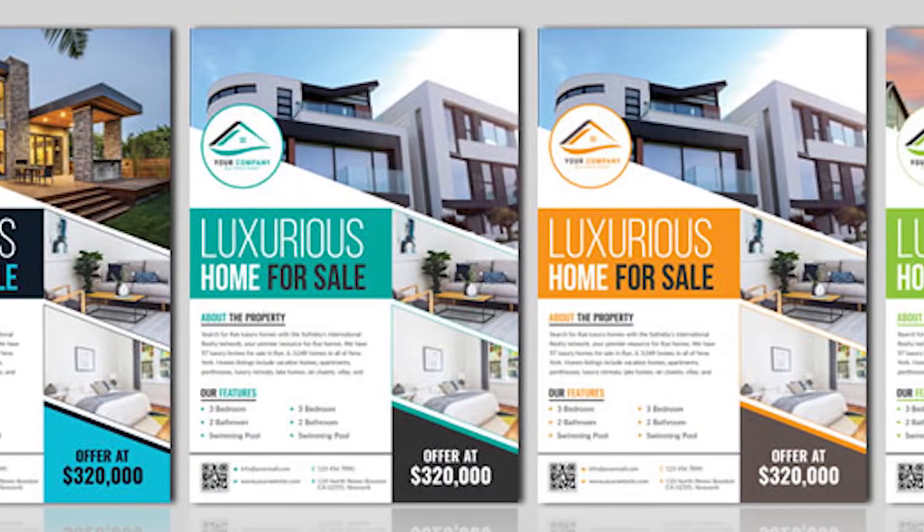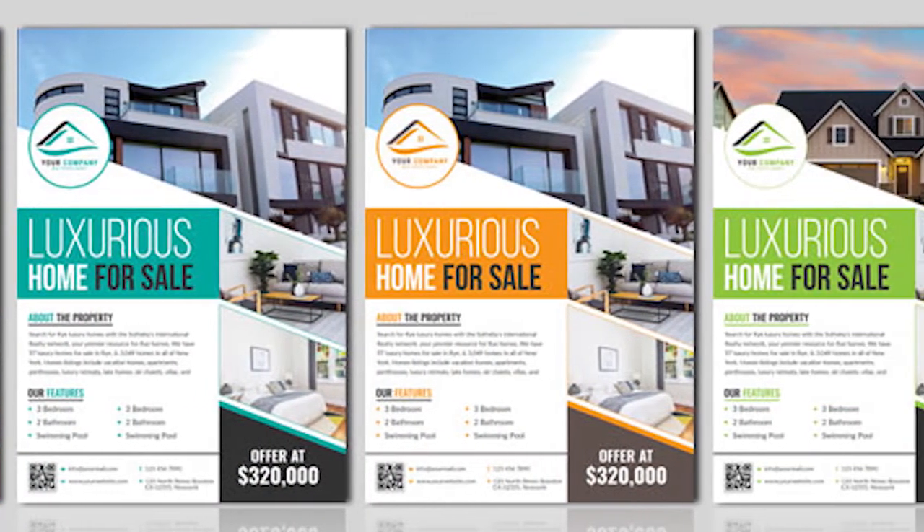Basically, they can manage your CRM and your database. They can help you make sure no leads at all are falling through the cracks. They can also help you identify who's actually ready to buy or sell, so they can pretty much manage your entire database. They can also do the creative end of the real estate business — help you with flyers, websites, and anything like that. They can also help you with listing management, social media, and they can actually be a service coordinator and create systems and processes for you.